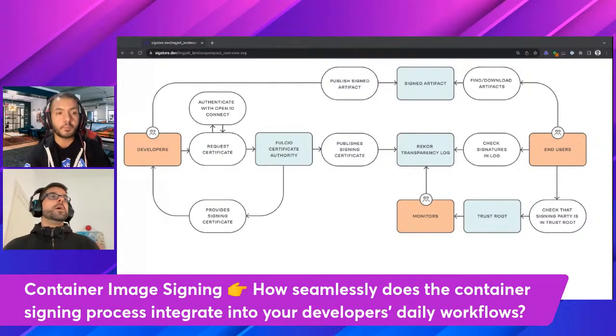Sigstore is a way to sign your commits. At Chainguard, we have implemented many CI checks, so you cannot get through without signing all your commits, etc. Obviously, this is something you would like to see on any open source project, right? So I think this is one of the things that I adopted into my daily habits, like signing everything and verifying the identities of the signing artifacts that I'm trying to use.